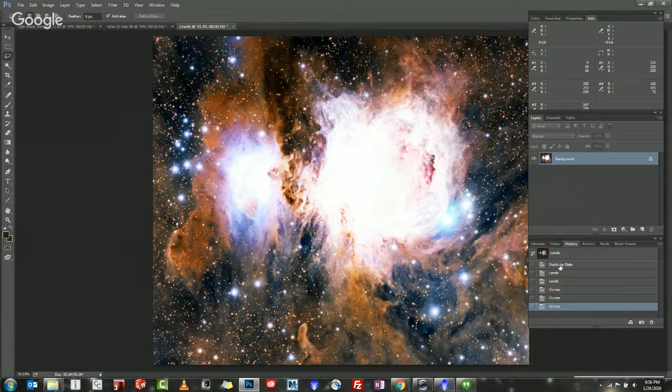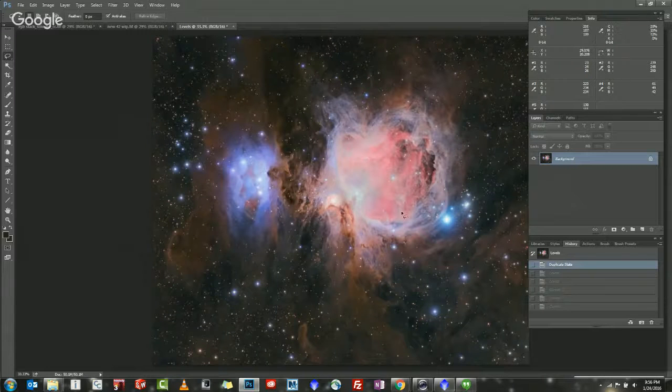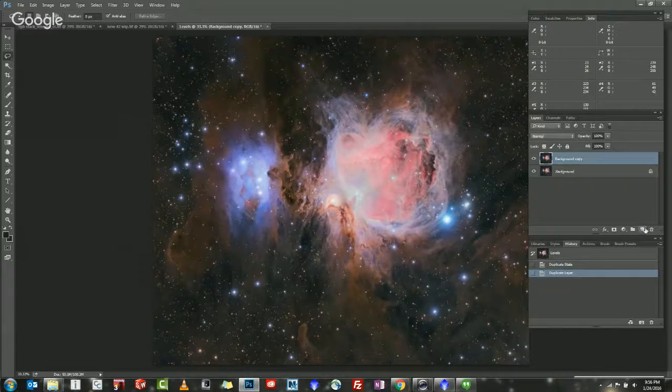So one of the big things that I really work on when I'm processing is being very organized with layers and folders. Let me come all the way back to the beginning and show you what I mean. There's a couple different ways to make a new layer. The easiest way is to click on this layer, which is your background, and it shows this little lock because your background is your background and you're not going to change that. Then you can drag this down. Just click with your left mouse button, hold it, and drag down to this little tab right here, and it creates a brand new layer.